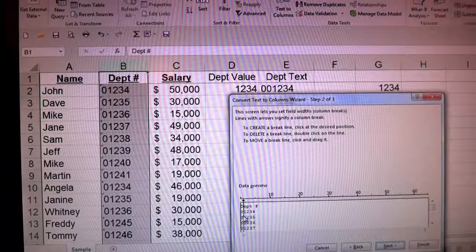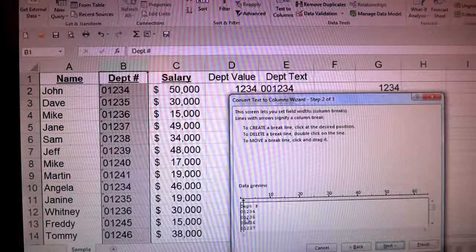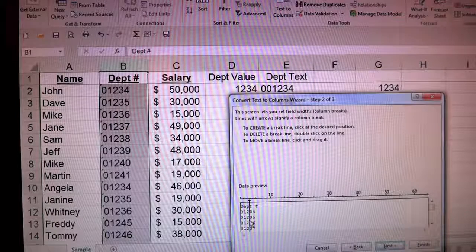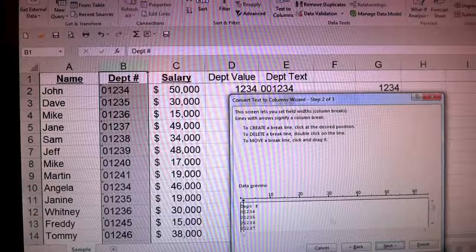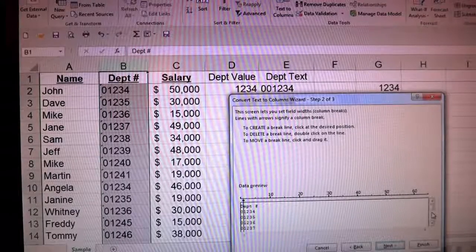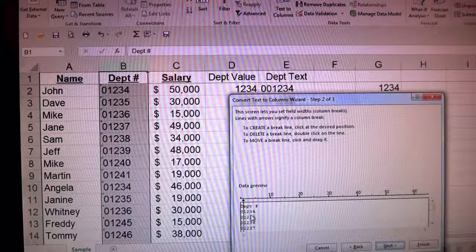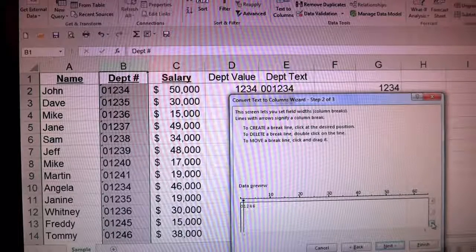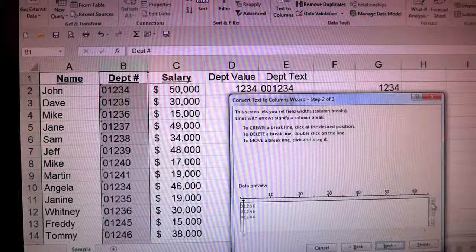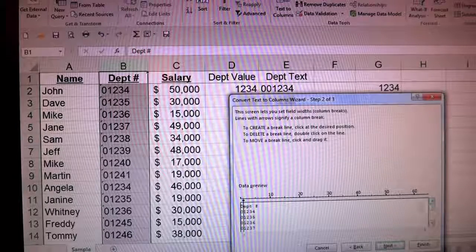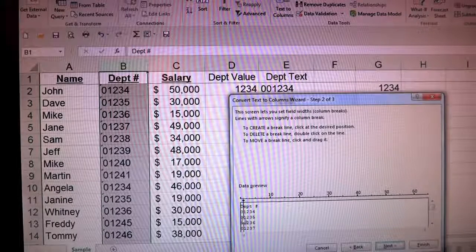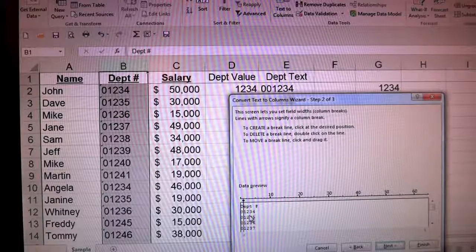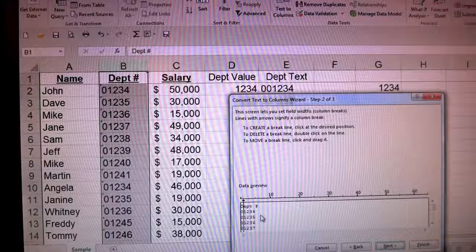Every bit of data in this entire column, I want to chop it off, and I want to put a line here wherever I want. I want to put a line here and say chop off the zero. Keep in mind, this only works if every record here has the same number of characters. If one of these did not have the zero in front and it just said 1, 2, 3, 4, we could not do this, because then it would chop off the first digit, and you would be left with 2, 3, 4, which wouldn't make any sense.